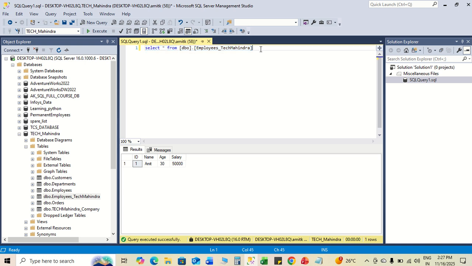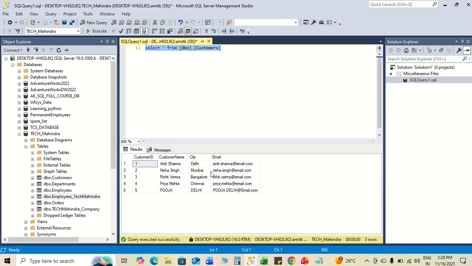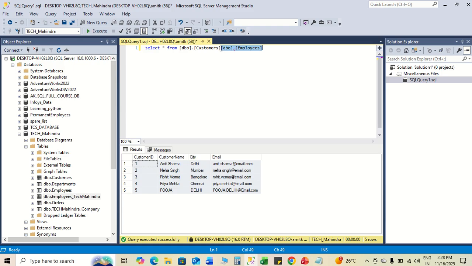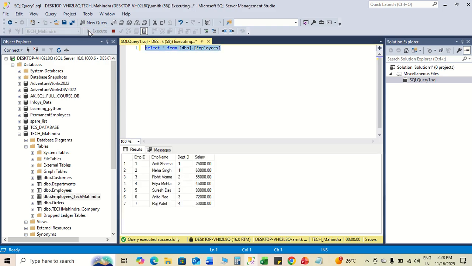Wait a minute. Actually, I just created very small data. Let's try customer. At least 5 rows. For learning purposes, I created these. Even for employee, select employee. All right, so these are the tables we have created, with rows and columns.